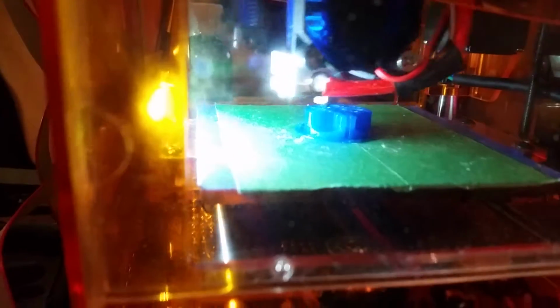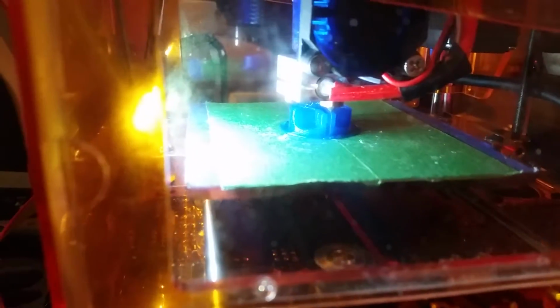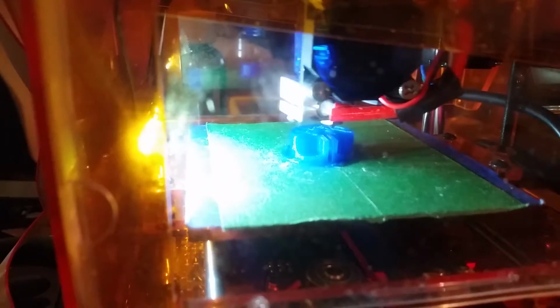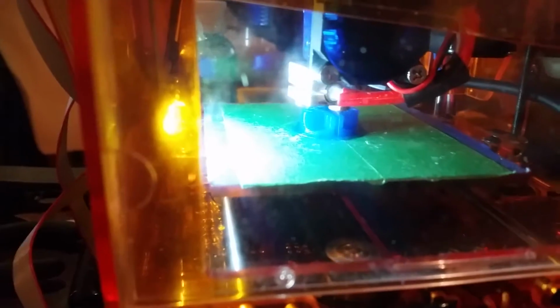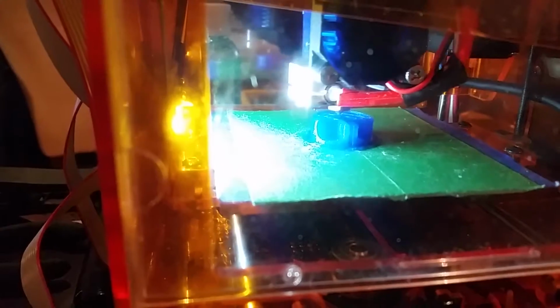That was an interesting thing. The Teflon that's in the, I guess it's the heat break tube on the inside, it doesn't want to come out. I was going to push it out and have a look at it and check it out, but it just wouldn't come out. I was going to fix a little problem that it had. When I put it in there, it was cut flush at the top, so sometimes when you were putting in a new piece of filament, the filament could catch that lip coming in from the Bowden tube when you're reloading new filament, and I couldn't figure out how to clear it, so in fact it had become quite stuck in the heatsink too.